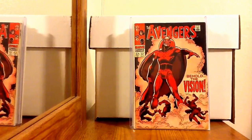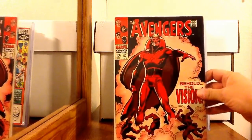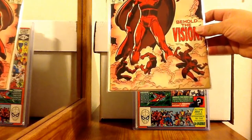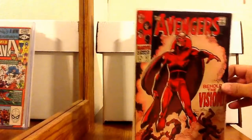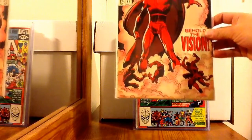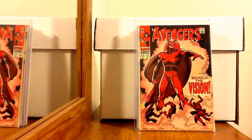But the condition of it is, well, it would have been a very fine copy, but it's in good shape. If you notice that corner right there, a little piece is ripped off. So I don't know what that marks it down to. If you guys know, can you let me know? But this is a really nice copy, other than that corner. And for the price I paid for it, he only charged me $25, so I don't think anybody would have passed that up.